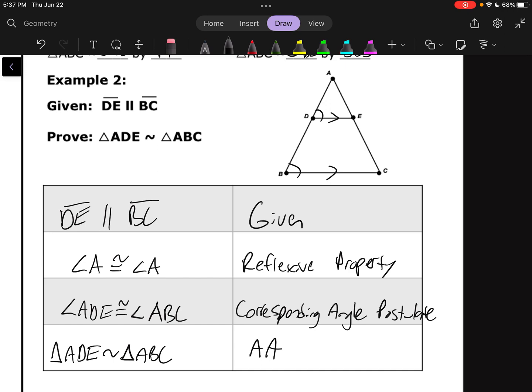Now, you had some options on that one. We used angle A in those two, but you could have also used angle C with angle AED. That would have worked as well for a different set. Those would have been corresponding angles. So if you use those, your reason should have been corresponding angle postulate. All right, hope that went well for you guys, and that wraps up this video.